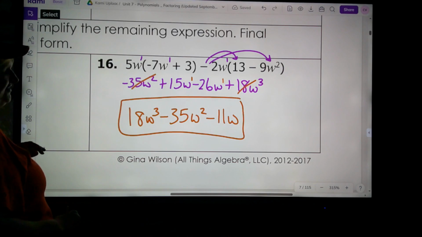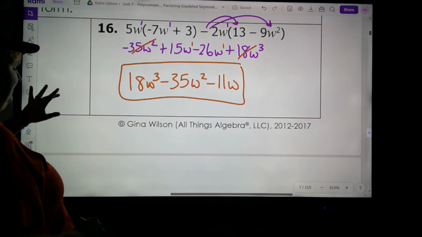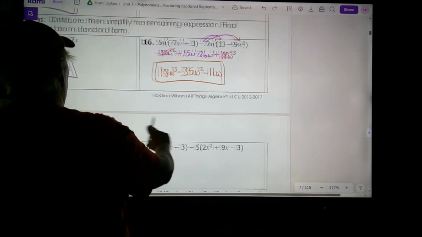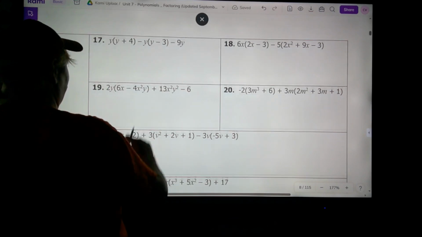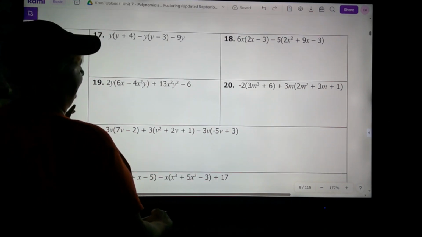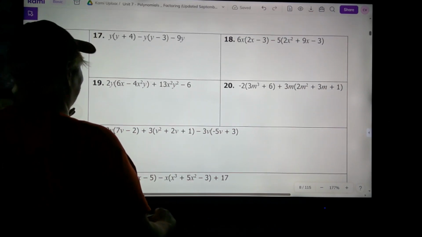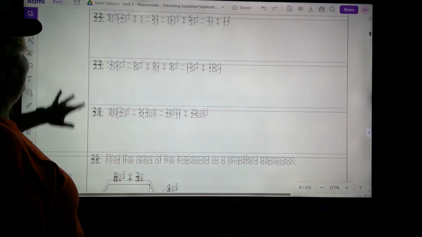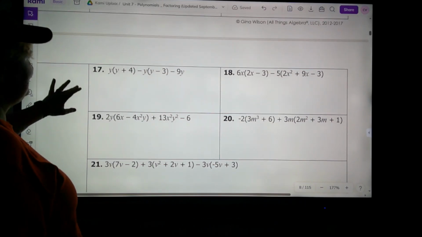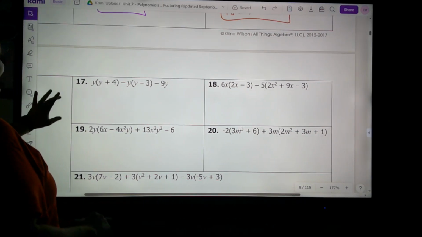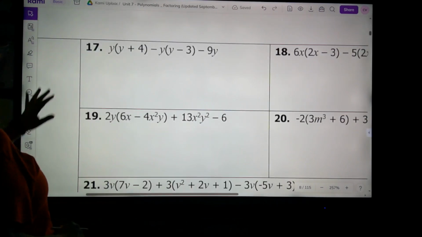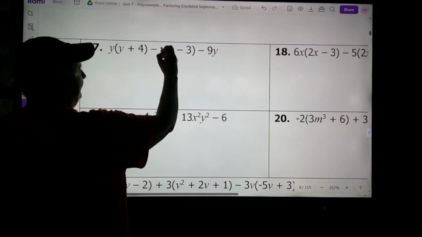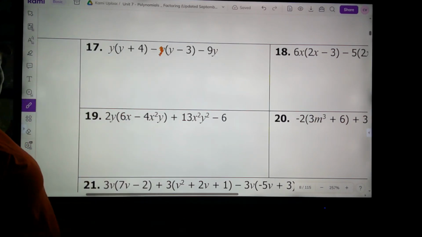I want to give you a scenario. What if... oh, are these part of that? Oh, good. Look how complicated they get. I know, it's insane. I love it. Okay, they don't have one that's going to make it crazy, but that's okay. I'm going to give you a scenario. What if you had this one, but the y wasn't there? That negative was all by itself.